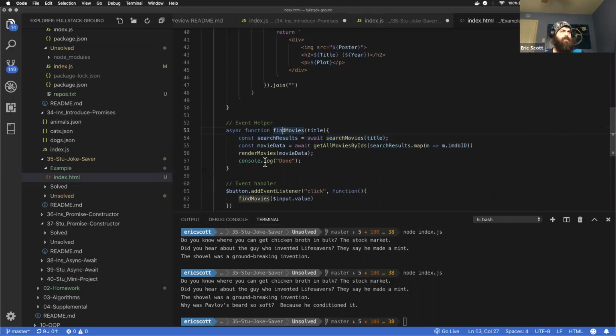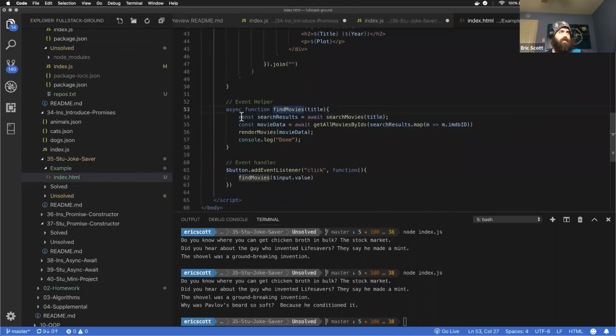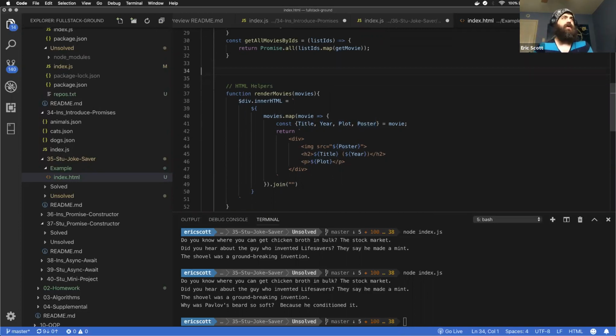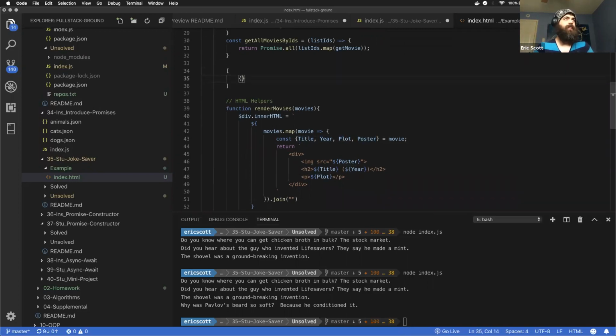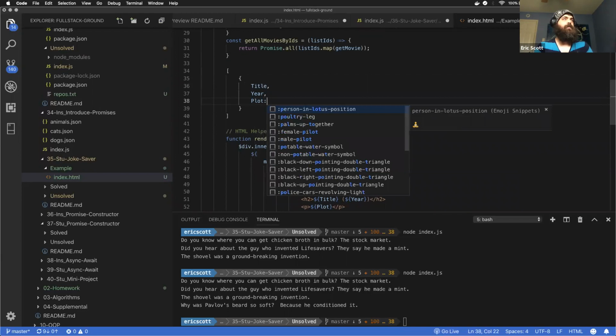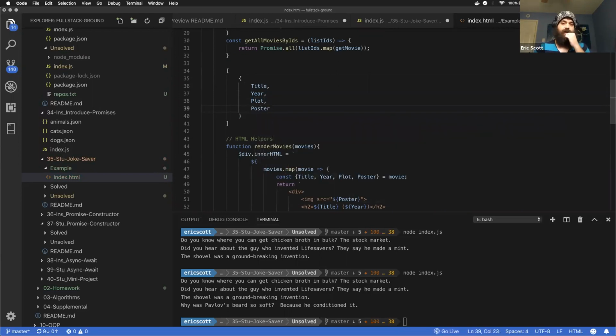But the important thing is Corey could be working on this and the code he's typing won't overlap with our render code if we're writing it well. We just assume we've got this list of movies. We know the raw structure of them. We know that they have title, genre, plot, and poster. So I could just fake that. I could just say, all right, I've got an array that has all of these different pieces. And because we've looked at the API, I know I have all of these.